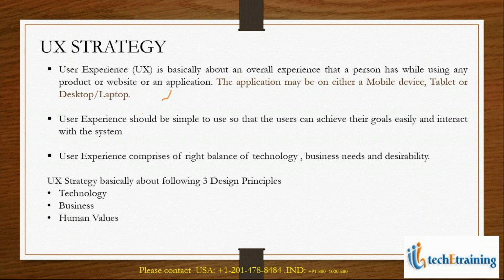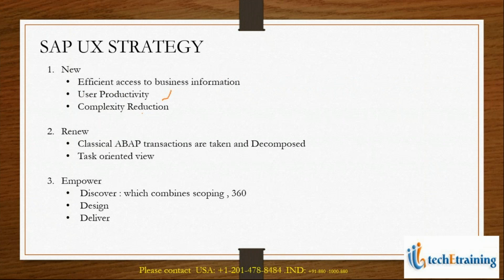Coming to SAP's user experience strategy, it is divided into three major principles. One is new, another is renew, and the third is empower. During new, they create a new set of business applications. They provide new user productivity and reduce the complexity of the existing applications. That is the way new is introduced. During this new, they will create various new sets of applications.